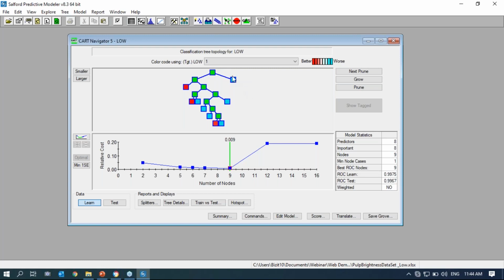Okay, so in this SPM, basically you can grow the tree. Okay, let's say you don't want this one. We choose this one as the optimum tree because it provides the lower relative cost. Okay, the relative cost is like R squared, 0 until 1. 1 is the best, 0 is no relationship. So for this one, a smaller value of relative cost is a good one. Sorry, a smaller relative cost is the good terminal tree.